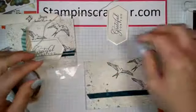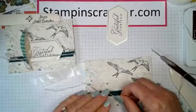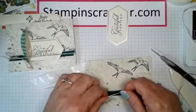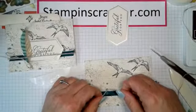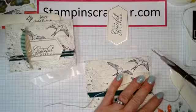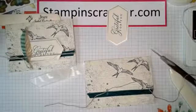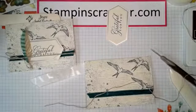Okay, now we can do our baker's twine. So what I was saying is I want to leave a tail because I want to do a flower there. And you know what? I learned a trick. Let me see. I forgot to grab it. What did I do with it? I thought I set it. Oh, I put it in here, so I knew where it was.